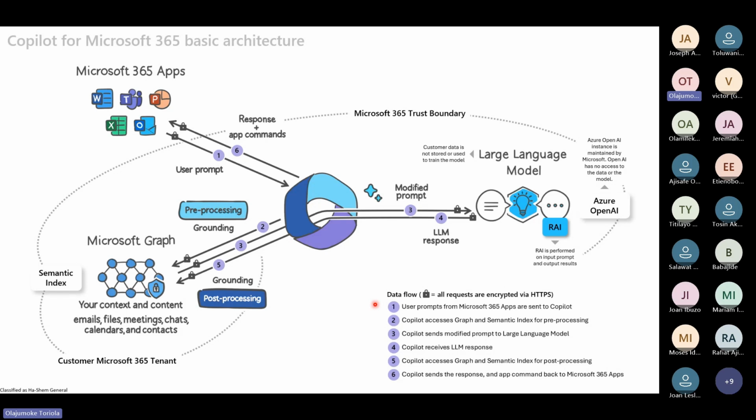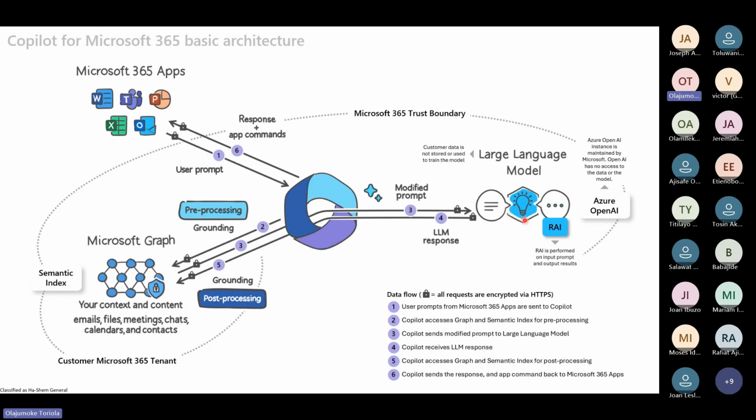It sends the grounding to your Microsoft Graph. Whatever Copilot gets, it now sends to the large model for processing. That's where number 3 comes in. The large model does all of the processing. Remember that we said it uses RAI, a responsible artificial intelligence principle. You use that to look at those files and say, okay, is this file what I'm supposed to use based on your own role-based access control? So it looks at it and then sends the files to this large language model.